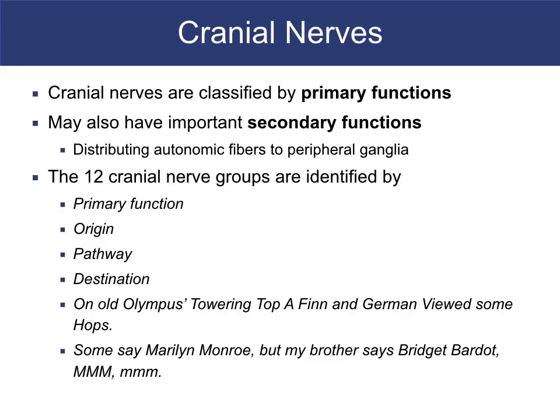Your auditory, or vestibulocochlear, is only sensory. It's bringing in the balance input, and it's also bringing in the hearing input, right? And then the rest are both. And you notice there's only four of them that are both: the trigeminal, the facial, glossopharyngeal, and the vagus. Now, you should know that those four that are both, usually they're about 95% one and just a tiny little bit the other. But I'll let you learn those.